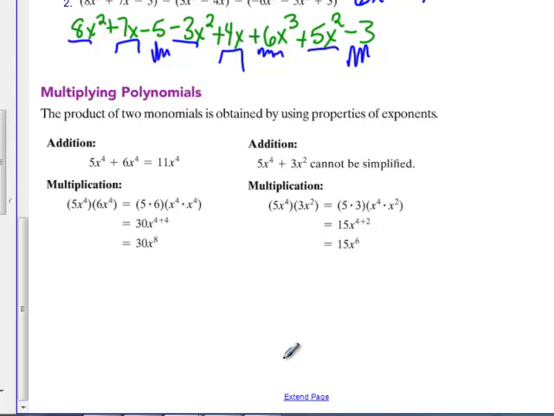The biggest mistake is people trying to add exponents when you're just adding like terms, or you're supposed to be adding like terms. You guys like to make things cute and neat and little, and so you just keep making up rules till you get it small enough you're happy with it. So try not to do that if possible.